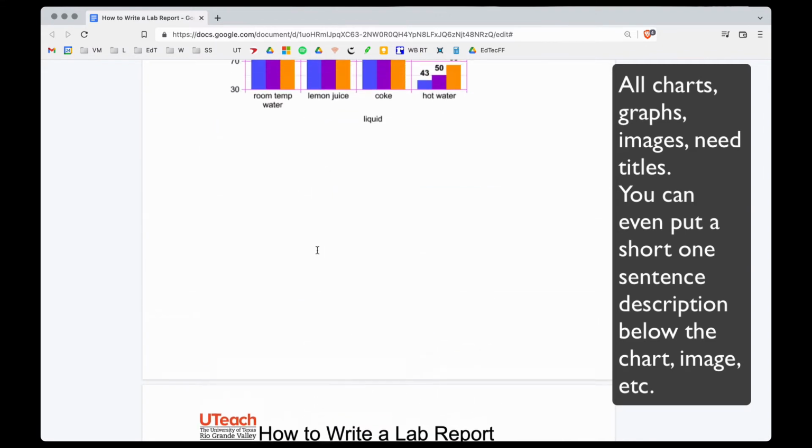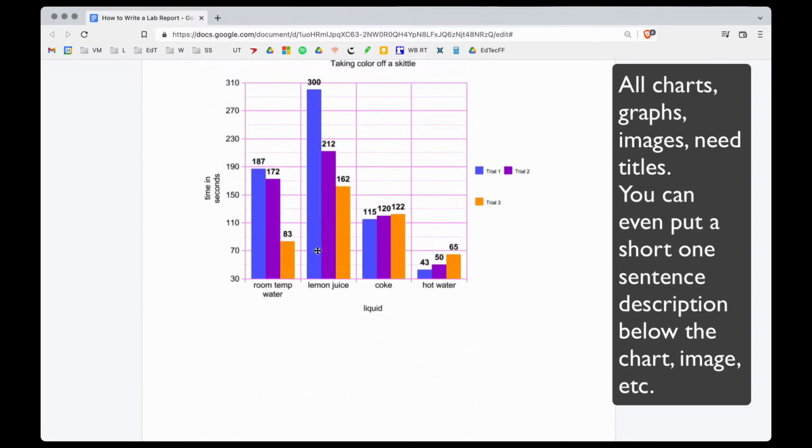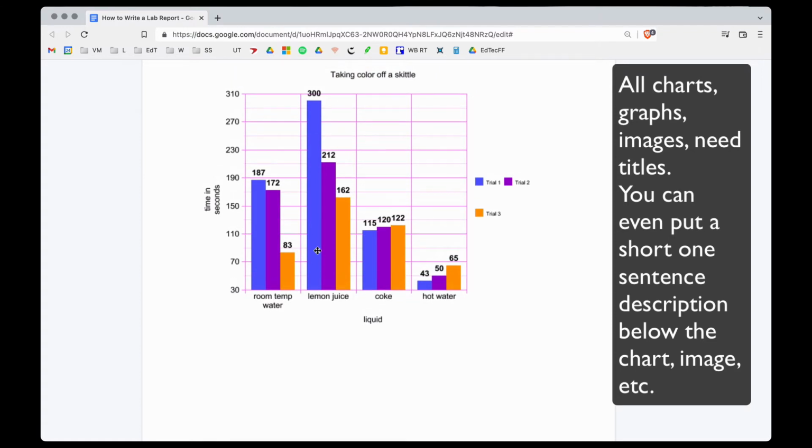So this is what I want to see in your paper. Even if they're not perfect, it's okay. We can work on it, but this is what we want because this is what we also want for your middle school and high schoolers, and you want to have a visual representation of the data, and it really helps people to understand the data.